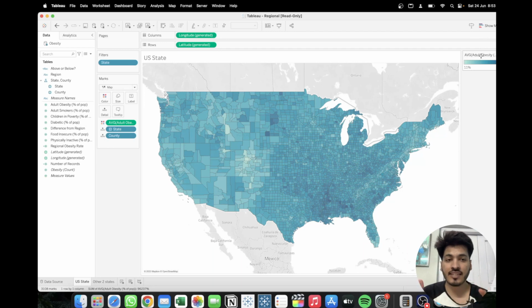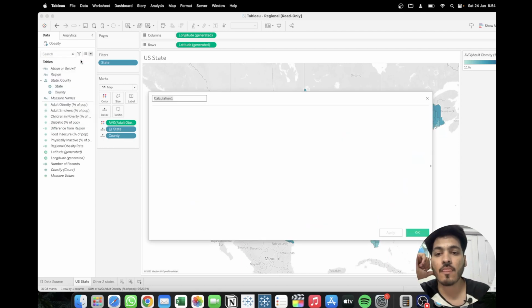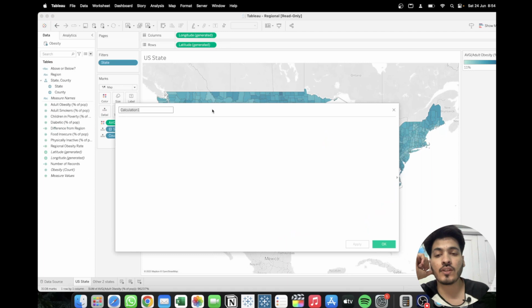and the 75th percentile value, and then I'll be comparing what the consequence will be, like if it is low, if it is medium, if it is high. So I'll be dividing on the basis of the quantile. Don't worry if you are confused in this part, it will be fully clear once I am building the calculation. So the first thing is we'll be calculating our 25th percentile value and 75th percentile value.